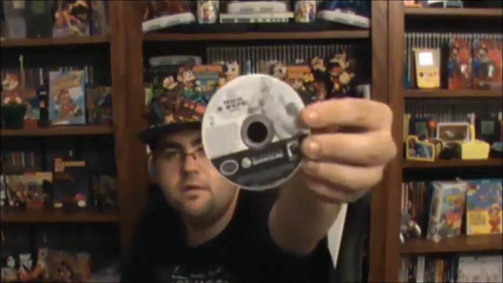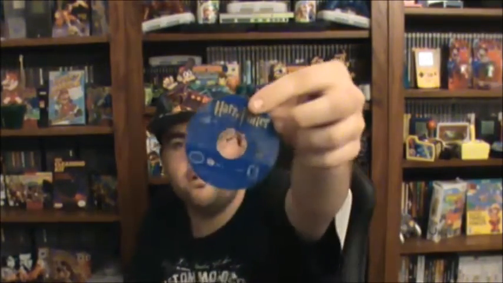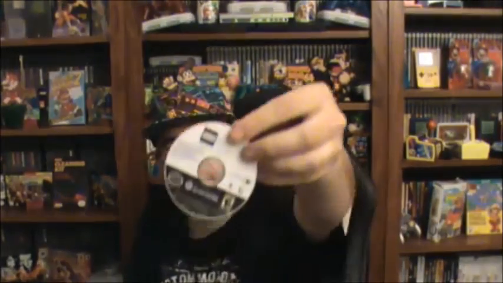But anyway, EA Sports NASCAR Chase for the Cup 2005. There's that one. EA Sports NBA Live 2003. There's that one. EA Sports NCAA Football 2003. Not bad. Then you've got Harry Potter and the Chamber of Secrets. Also not too bad. Then you've got Legends of Wrestling 2. Pretty good. Then you've got Lego Star Wars, the video game. That's the first Lego Star Wars.